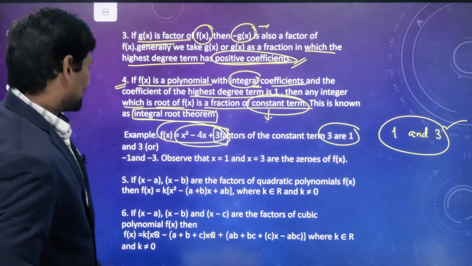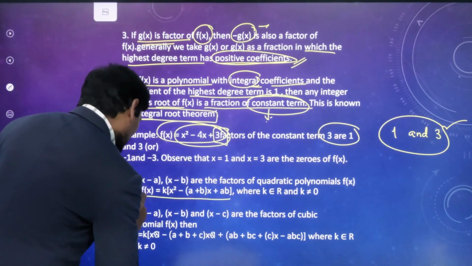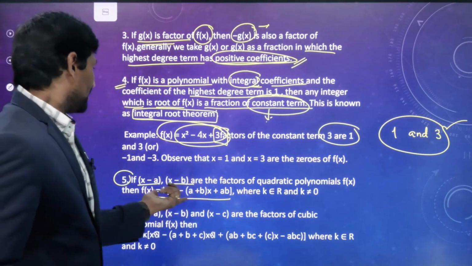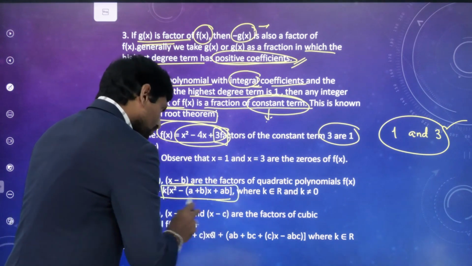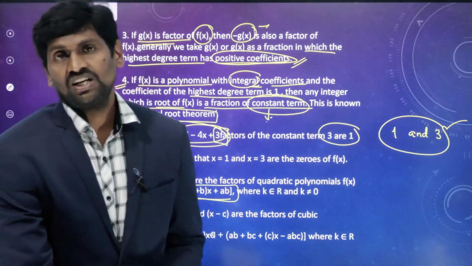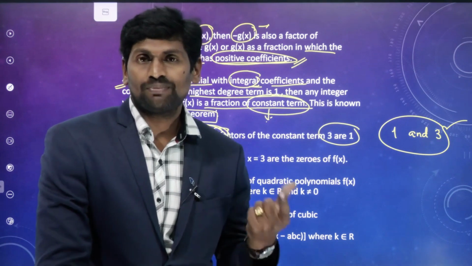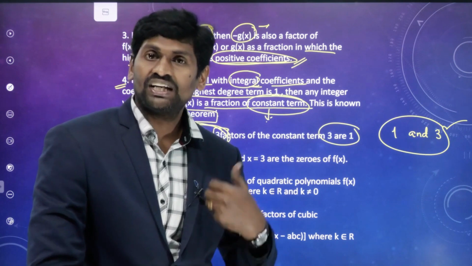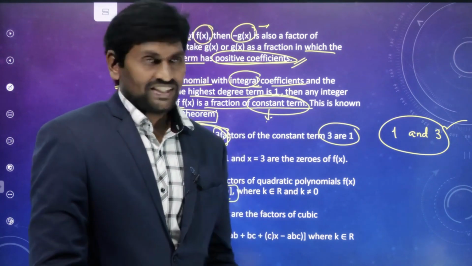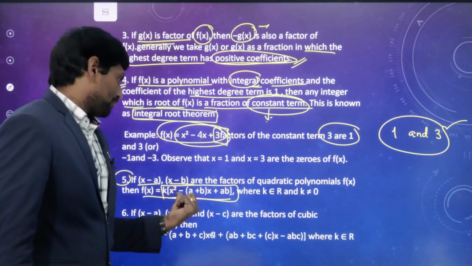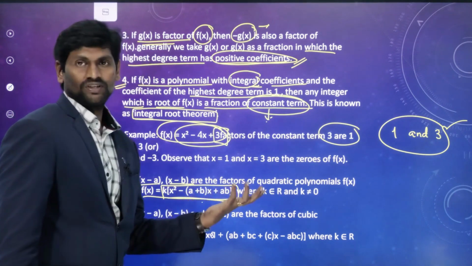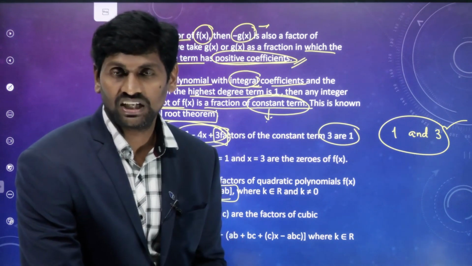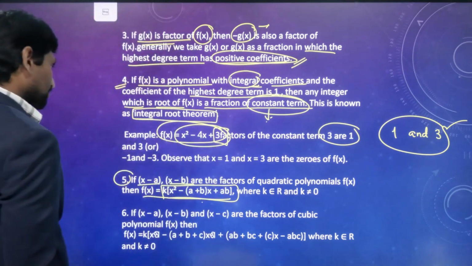Okay. Next, this topic, that means the fifth one: x minus a, x minus b are the factors of a quadratic polynomial. Initially, in the quadratic equations chapter, we discussed that if alpha and beta are the two roots, we can write x minus alpha and x minus beta as the factors of the polynomial. From that we can derive the quadratic equation. In the same way, the derivation is given here: x square minus (a plus b) into x plus ab. So from this, sum of roots is minus b by a and product of roots is c by a, as we discussed in our earlier classes.